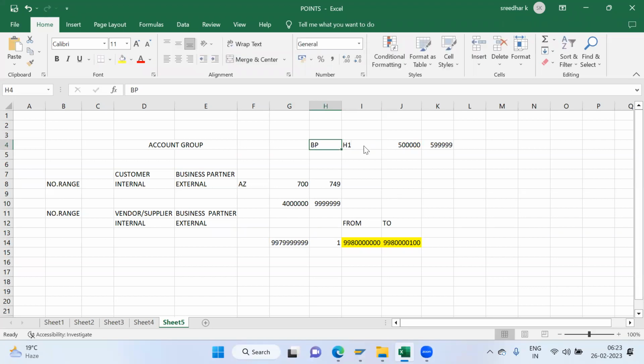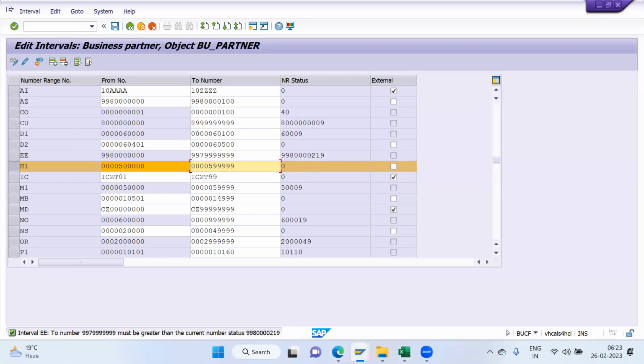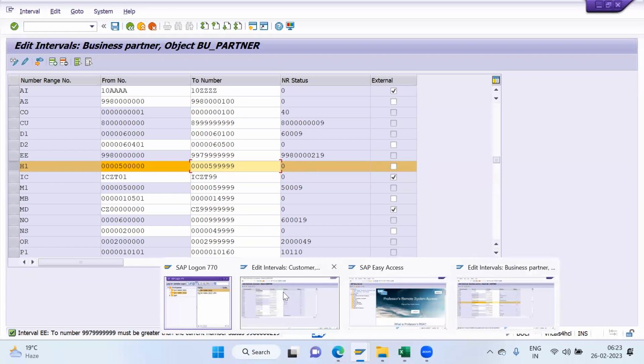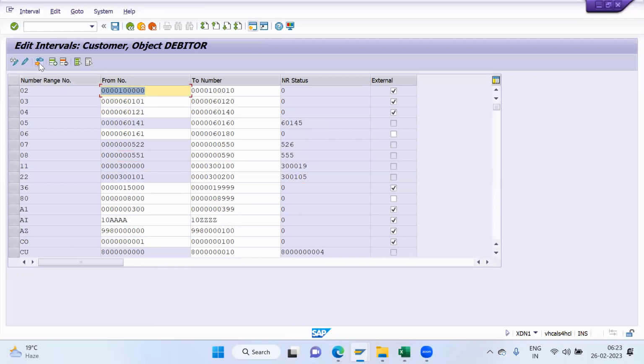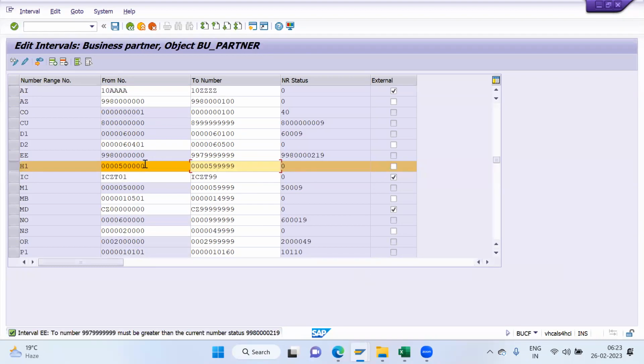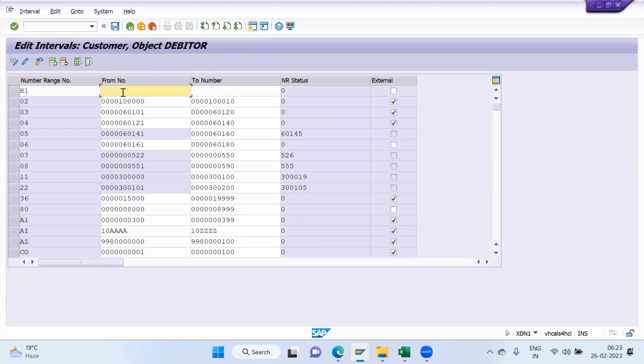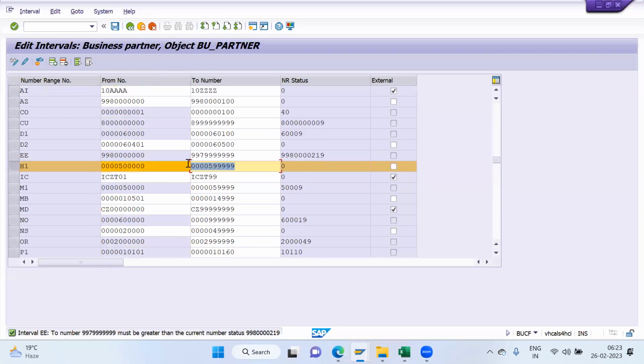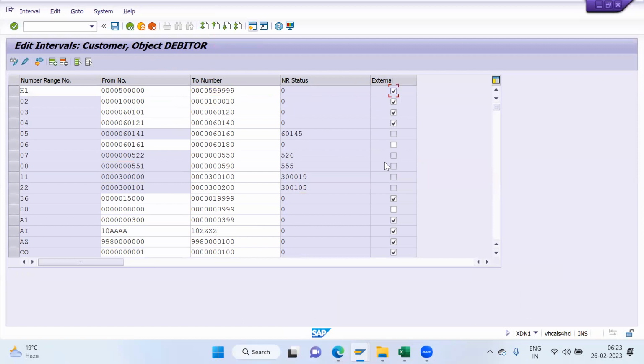Business partner. The same number we need to go and create here also. Create. Same we can give H1. Copy, paste. External. Already exists.